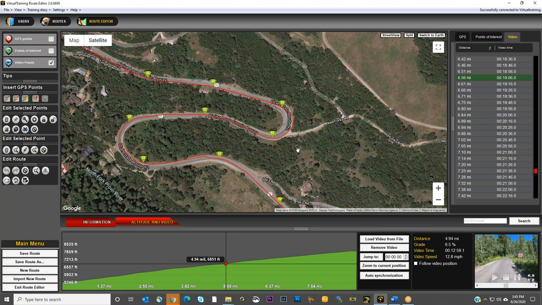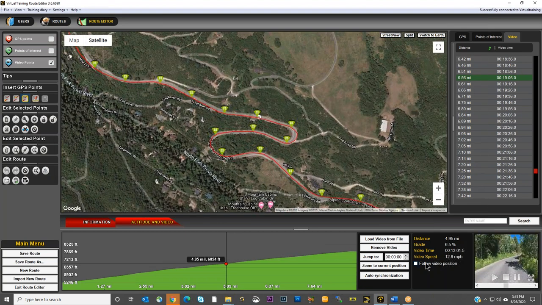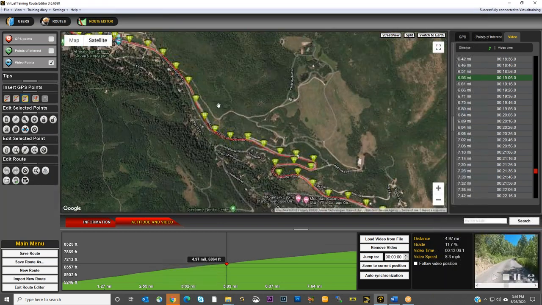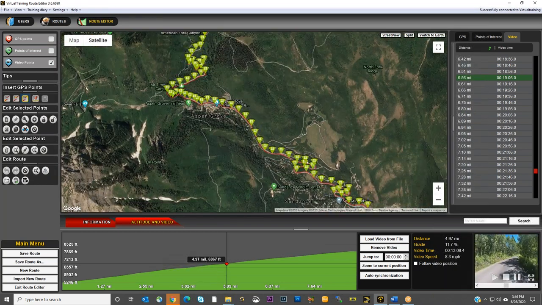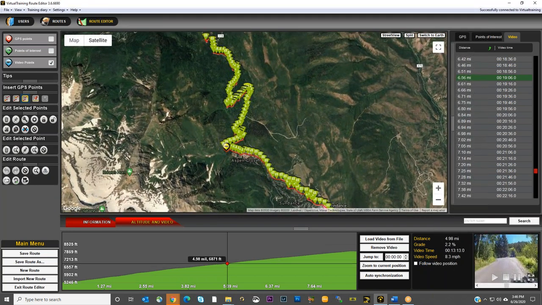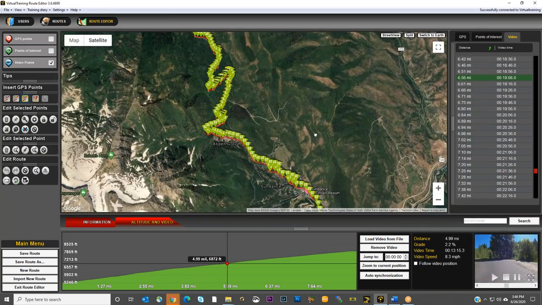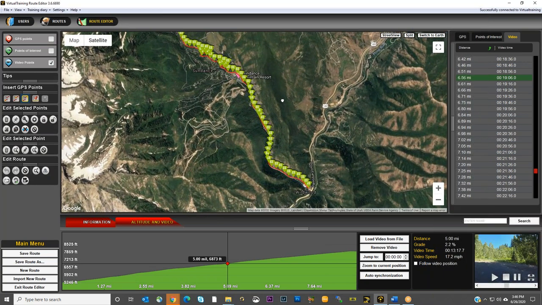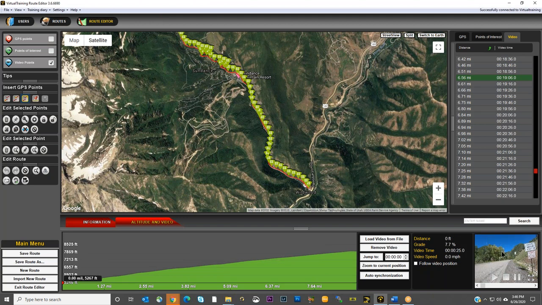So now I'm playing. You do have this option right here that says follow video position. Some of the earlier videos said to do that, but it seems to do it either way. I think it may be something they used to do, but you don't need now. It just does it automatically. When I can find my little guy here, sometimes you have to stop and let it refresh. It kind of gets held up that it's not in the right place. So I'm going to put this guy up here and hit play.